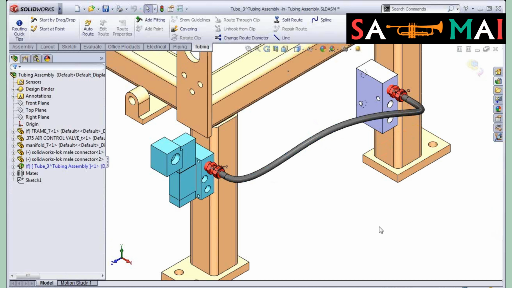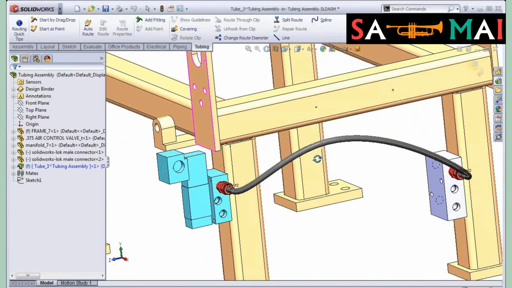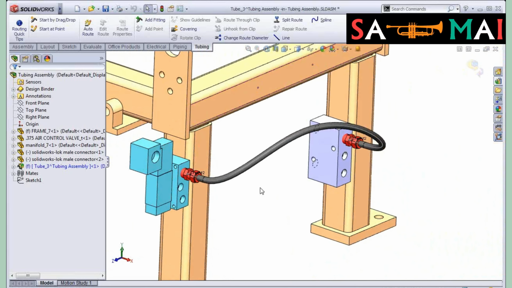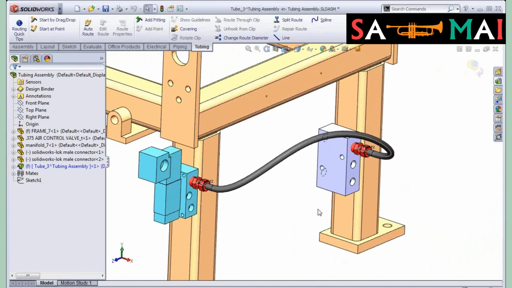If you violate your minimum bend radius, the hose will turn pink and dashed in the corners and show you that you've kinked too much. You can also use clips or holes in plates to route your rubber hoses. Otherwise, the hose is just going to be suspended there in space. Clips and things, that's a little more advanced. That's something you would get to in a routing training class.